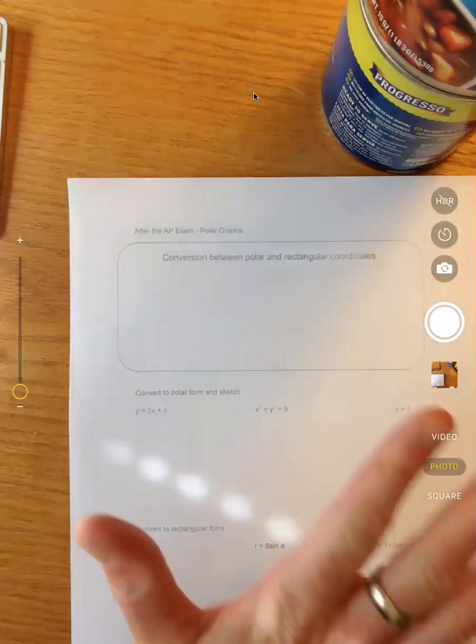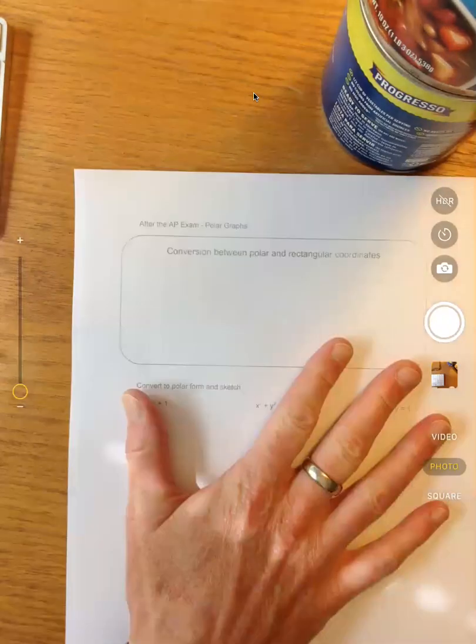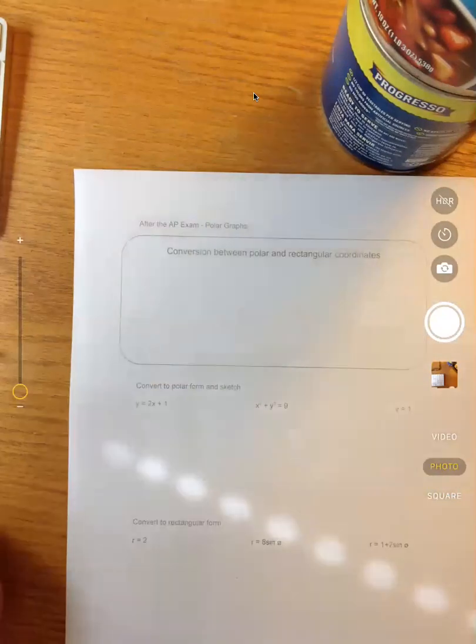Again, you can have these printed out from It's Learning, or you can just write down on a scrap piece of paper. You can even do some of the sketches on a piece of paper as well. The other thing you need right now is a graphing calculator, so go and grab it if you don't have it.